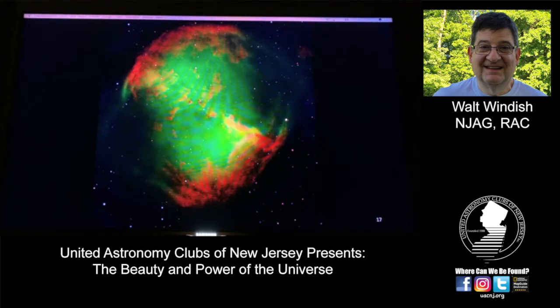This is the Dumbbell Nebula in Vulpecula, about 1,200 light years, first described by Charles Messier in 1764. And he made a catalog, the Messier Catalog. And what he was really doing was looking at these objects as nuisances. He was a comet hunter. And there were a lot of these faint, fuzzy objects in the sky that distracted him from comet hunting. And so he made a catalog of them, so he knew when he came upon them that they weren't comets and he should just keep moving on. I guess he didn't have any infrared stuff or good enough camera, but he sure missed some great stuff.